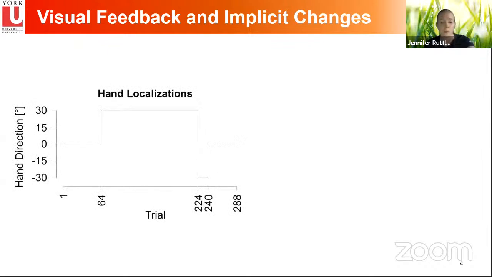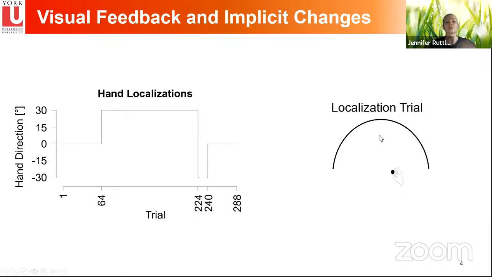So, getting to those hand localizations. After every training trial, we also asked the participants, where do you think your hand is? We'll have the same kind of paradigm here. After a training trial, the right hand, which was hidden from view and holding the robot, was dragged out to a location on this arc that was visible in front of the participants. The arc was as far away as any of the reach training targets were. So they were dragged out to a location out in front of them with their right hand, which was hidden from view, and then they used their left hand to indicate where they thought their right hand was.